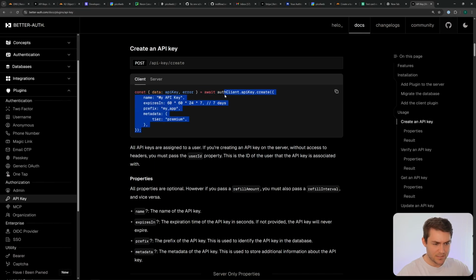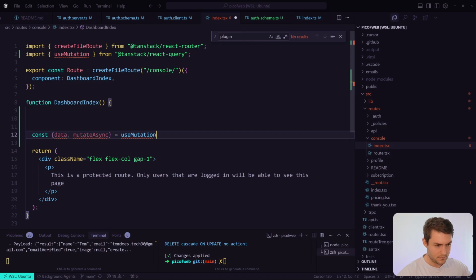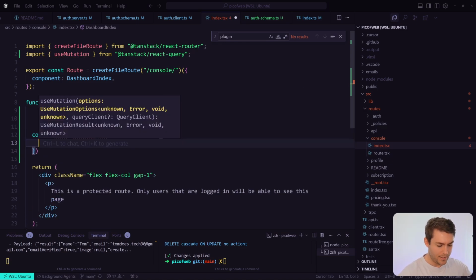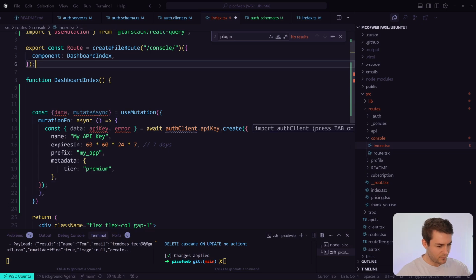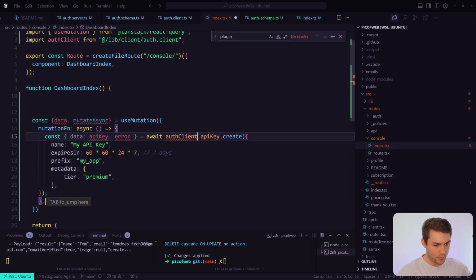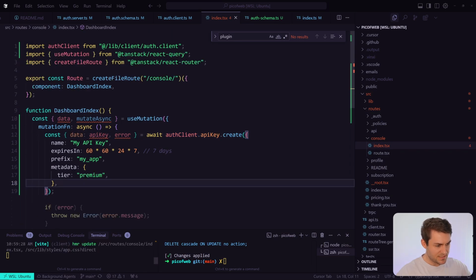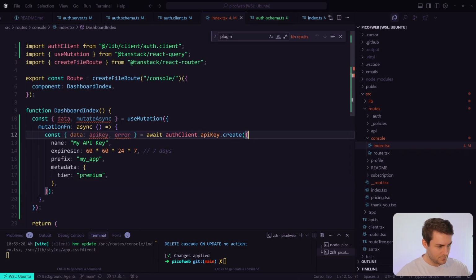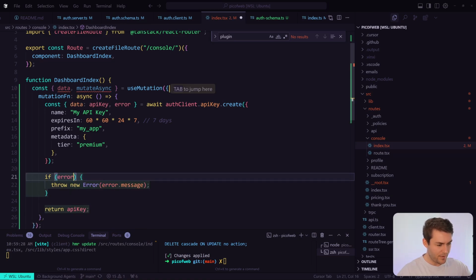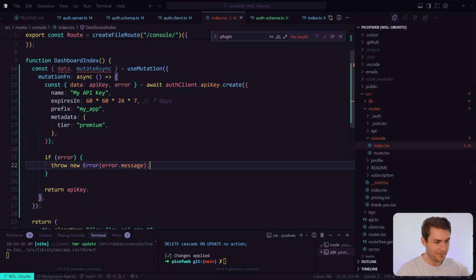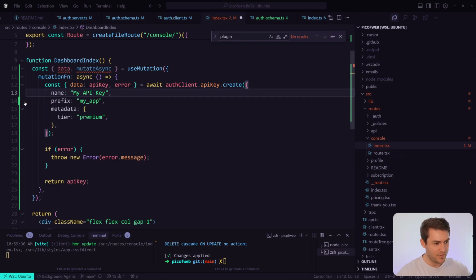And then I think we can just copy this. And then our mutation function can just be what we copied from there. And then we can import our auth client. So this is going to return an error. So we can say if we got an error, then throw a new error. Otherwise, just return the API key. And we don't want this to expire, so let's remove that.